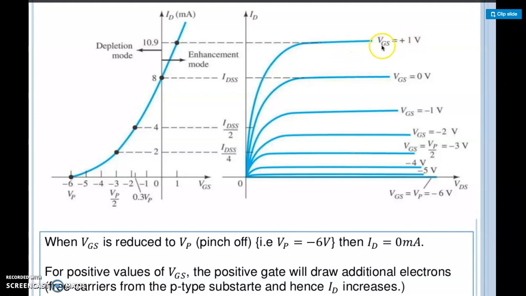And if you apply VGS positive voltages, we are going to say that the depletion type MOSFET is entering the enhancement mode. You are going to have the curves higher than the VGS equal to 0 volt. So if you apply VGS equal to plus 2 volts, you may get a curve higher than this. So we are going to have two modes. One is depletion mode, for VGS less than 0, this area, and for VGS greater than 0, this area, we are going to have enhancement mode.